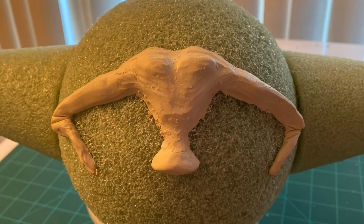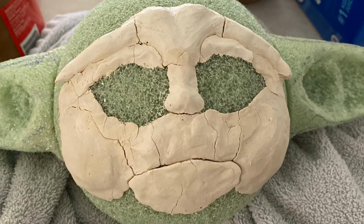And I used some modeling clay to do some details. I ended up doing a bunch of details all over the face. As you can see, when it dried on the foam, it did crack. But so that's when I ended up just deciding I was going to do paper mache.